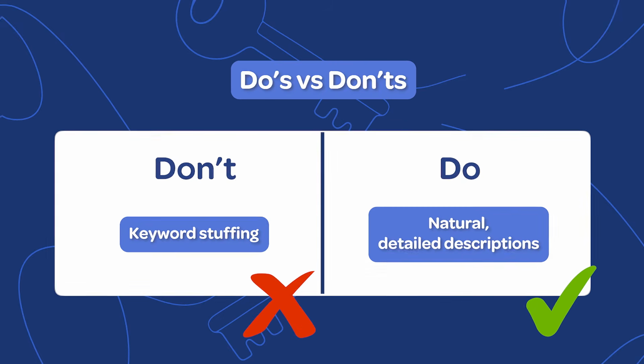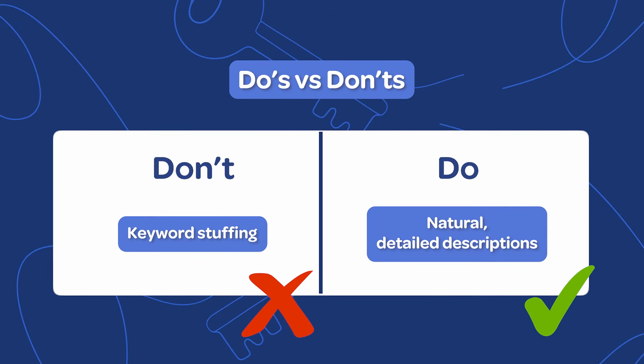The key here, don't just stuff in keywords. It needs to read naturally for your customers. But including every relevant detail about your product makes it way easier for Google to match you with the right shoppers. It also helps you capture valuable traffic. Now, this is really just the bare minimum, and a lot of people already talk about this. Today, we're going to go beyond the basics and show you how Merchant Center can actually give you a real competitive edge.